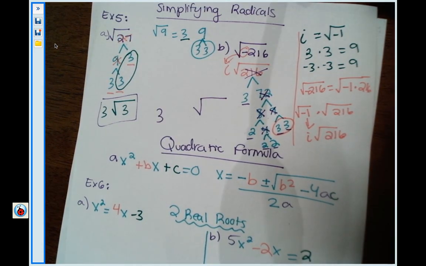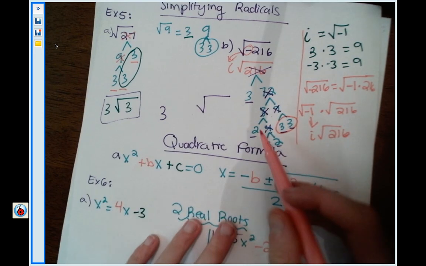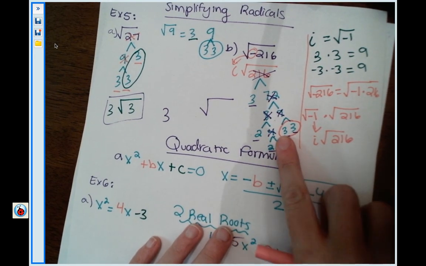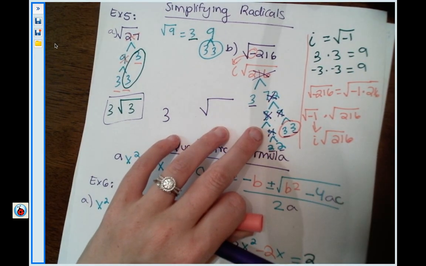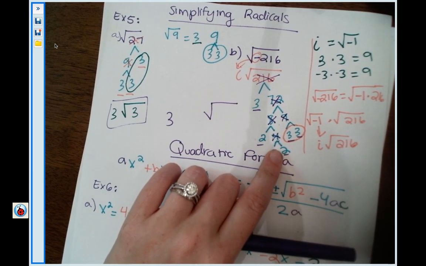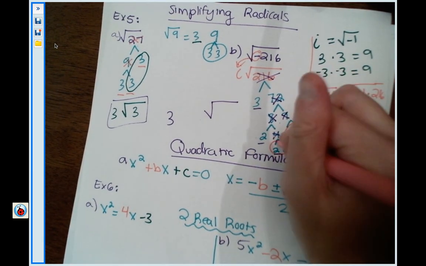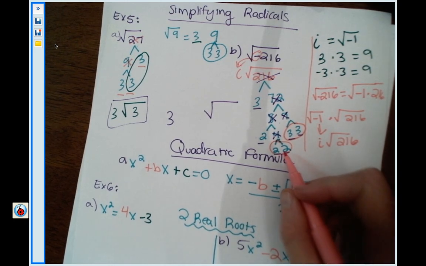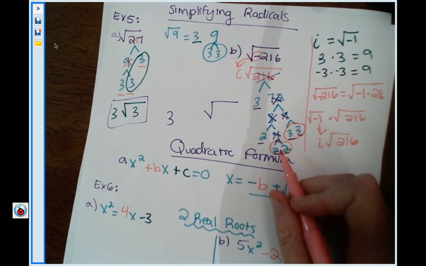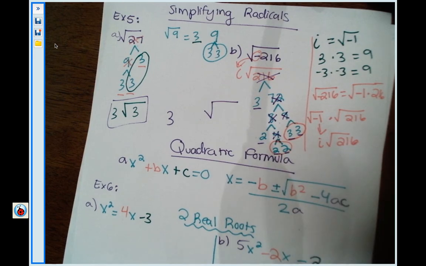All right, do we spot any other pairs? Holy hot dog, I have a bunch of 2s. Okay, I could pair those two 2s, those two 2s, or those two 2s. Again, since these are close together, I'm just going to circle these. So now I have another pair. So I have another cute couple that gets to go on their hot math date, so they will also hop outside of my radical. And remember, you guys, for each pair, only one will hop outside. And remember, if you have more than one number, you will multiply them. Okay? Now, I do not have any pairs left.